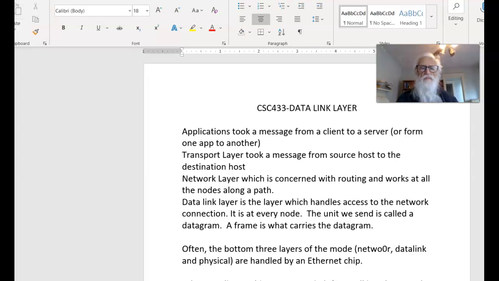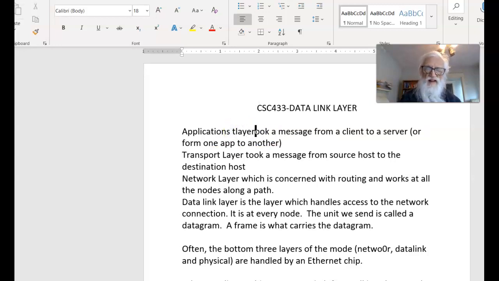Hello, everybody. Today we are starting on a new layer. Remember, as this little recap shows, the applications layer took a message from a client to a server, from one app to another.